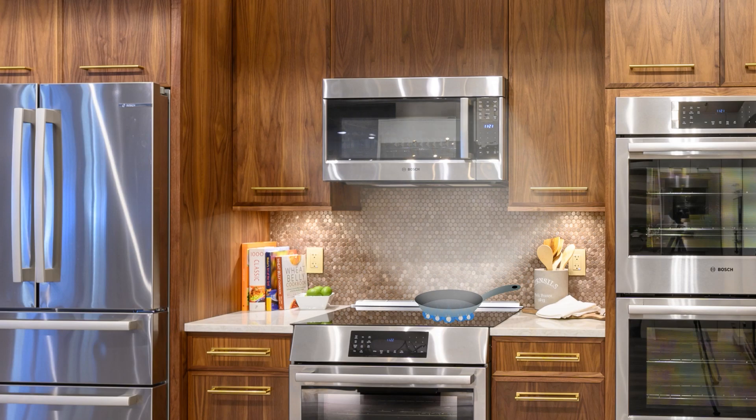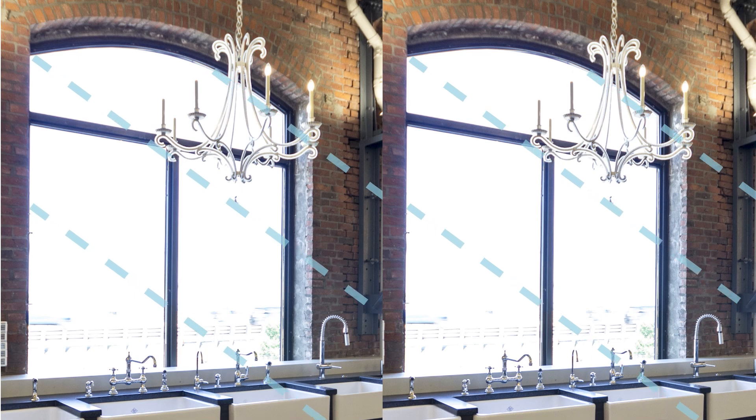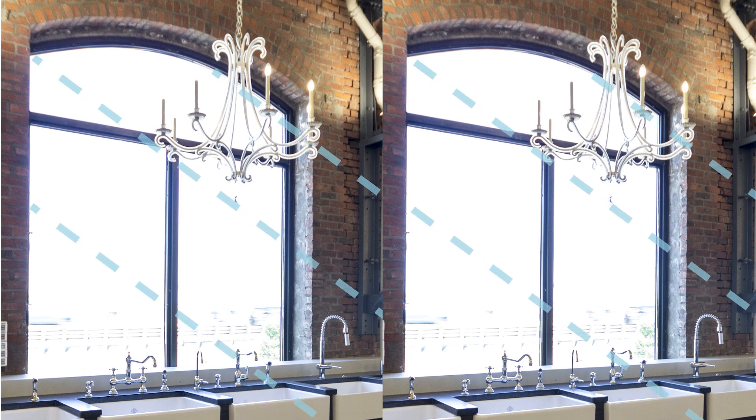When you cook, especially with a gas stove, but also with induction and electric to a lesser degree, you're projecting tons of fumes into your home like nitrous oxide, formaldehyde, and carbon dioxide, along with the grease and lingering odors that go with cooking. What compounds the problem is stoves have higher output and homes are built better nowadays, so outside air doesn't infiltrate back in, causing gases to stay in your home for a longer period of time. So buy the right hood, and if you have one, turn it on.